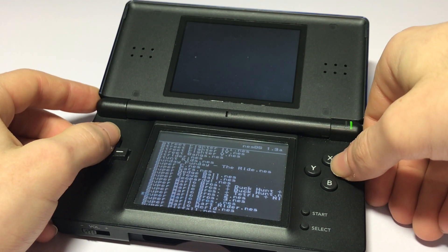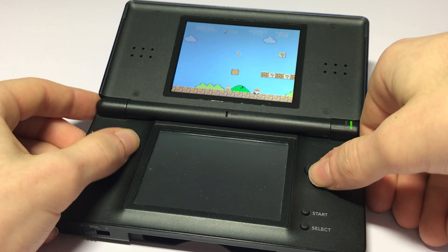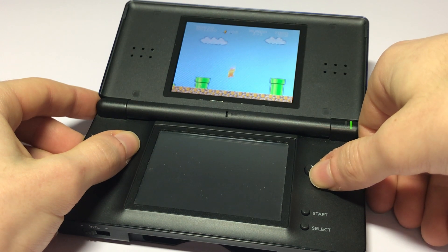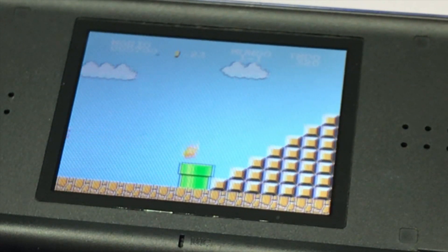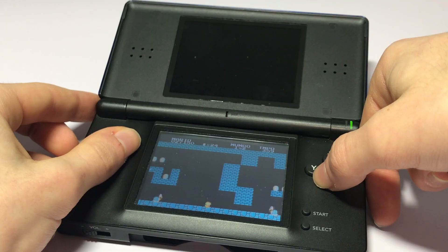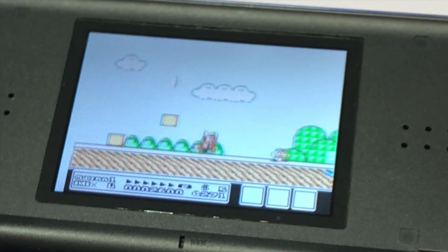Let's pick a game here — just a simple one to show you guys how it looks. It does squish the picture a bit when you're playing, and that's just because of the resolution. It shouldn't stretch it to fit everything, but there are a whole bunch of settings so you guys can change how you want it to look. Honestly, it does look fantastic, and I'm really glad this emulator works perfectly fine because with the D-pad it's really, really nice. Here are the settings — you can do cheats, you can change screens, so for example if your top screen doesn't work you could still use it. You can even use a DS with a broken top screen as an emulation machine with just the D-pad, which is perfect.